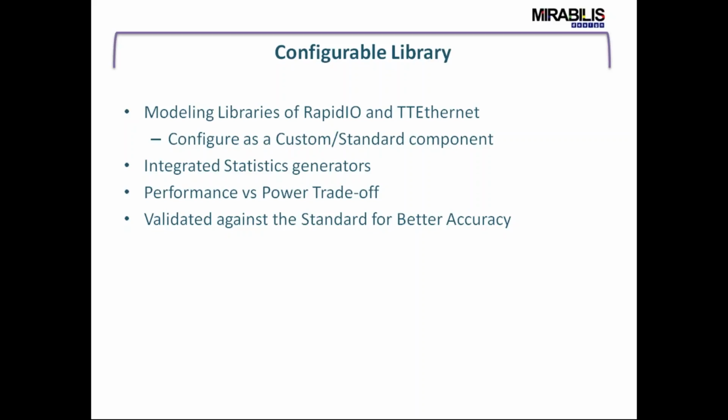And these models are provided to conduct performance versus power trade-offs as well, which means all the libraries support power analysis as well as performance analysis at the same time. So you don't have to construct two different models to understand the power consumption of my RapidIO switch-based model versus the power consumption as well as performance of my TTEthernet-based model.